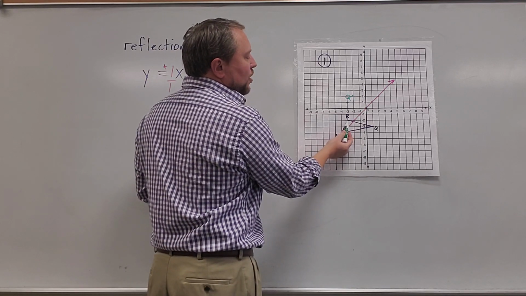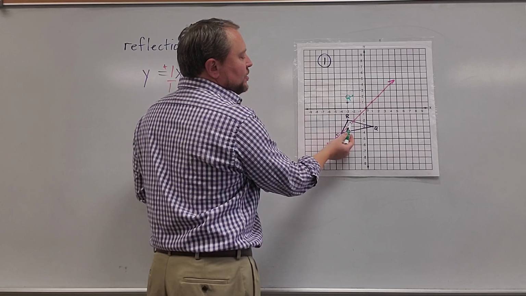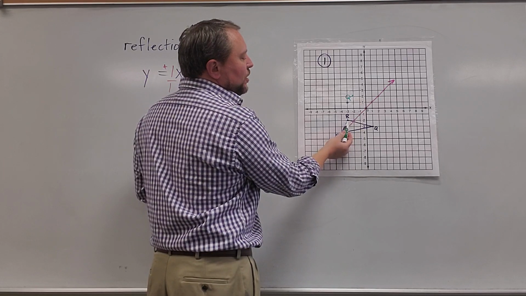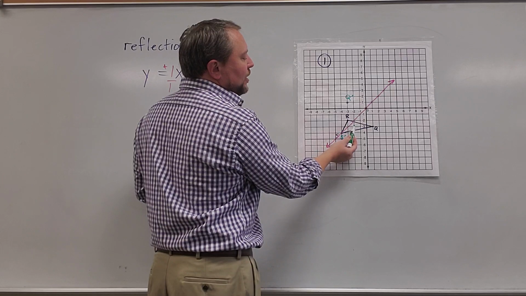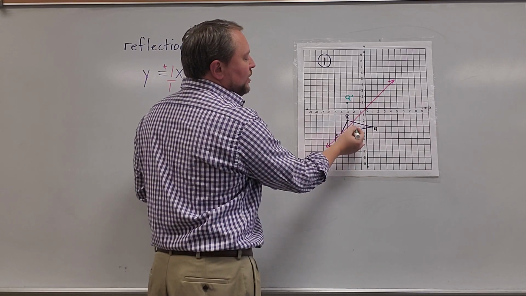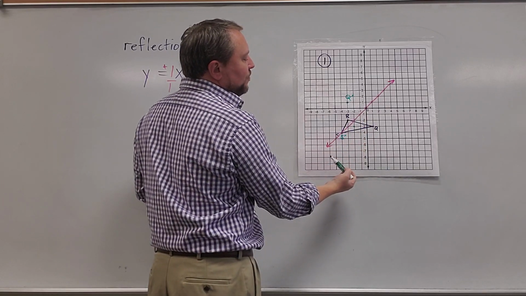And the point R, if you look at it, it's really close to the line. It's only half of a block diagonally. So I'm only going to go another half of a block diagonally on the other side, which would land me right there at those coordinates of -2, -3.